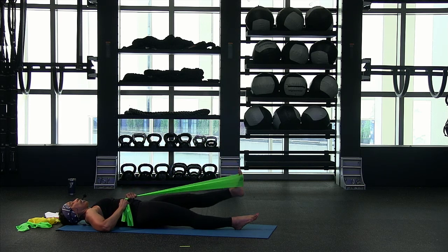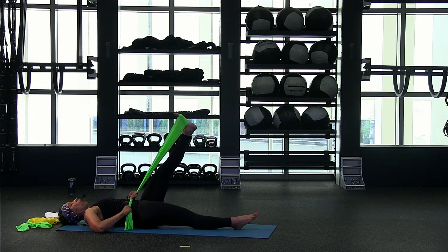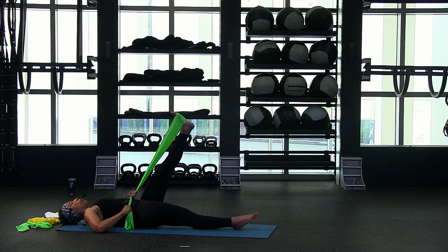Couple more. Take it down and lift. And down and lift. Now we're going to choke up just a little bit more. Bring it down. Take it over to the side. And bring it center. Opening out to the side. And center. Good, good, good. Side and center. Three more.